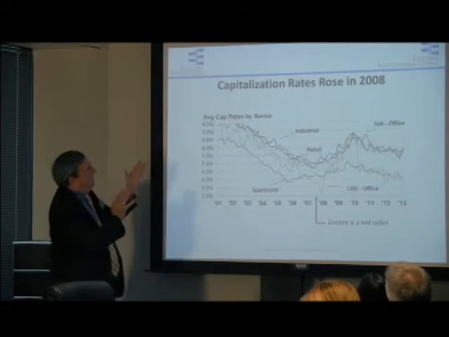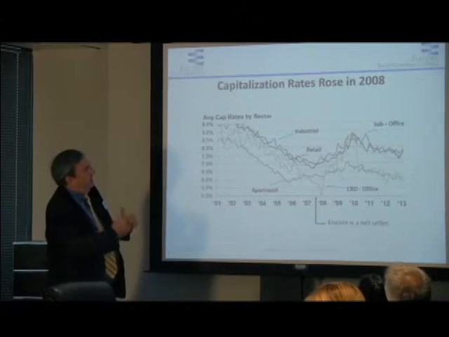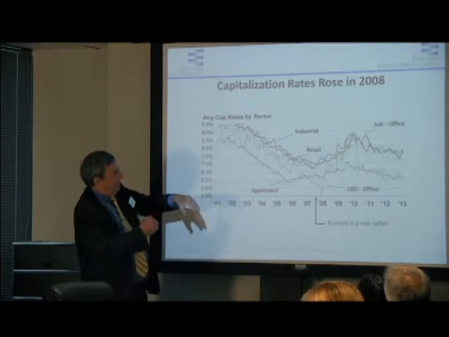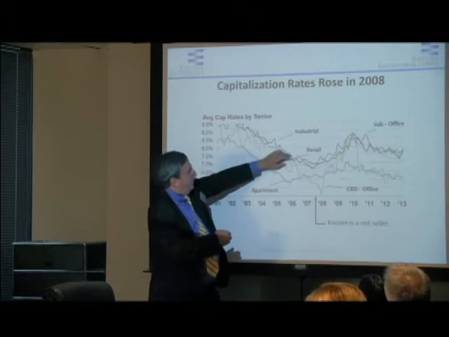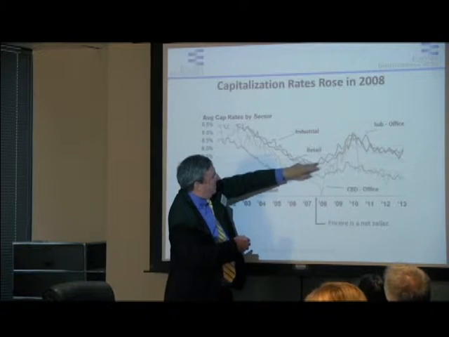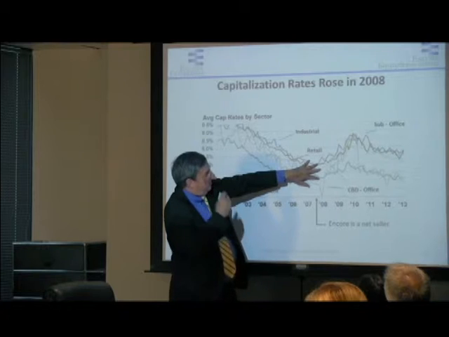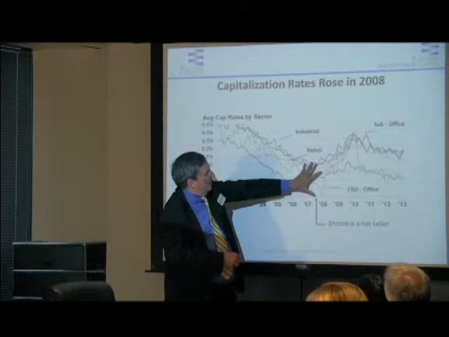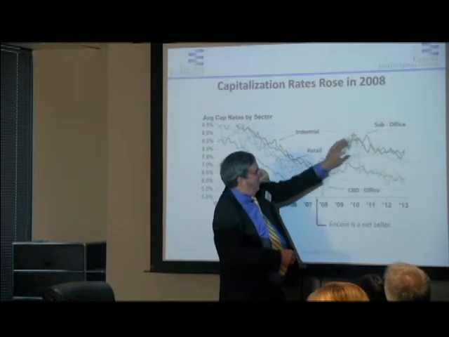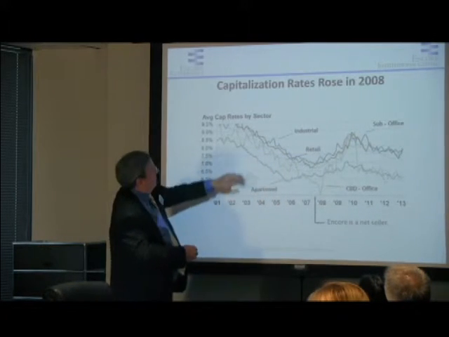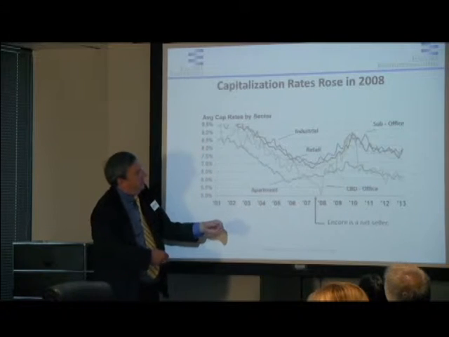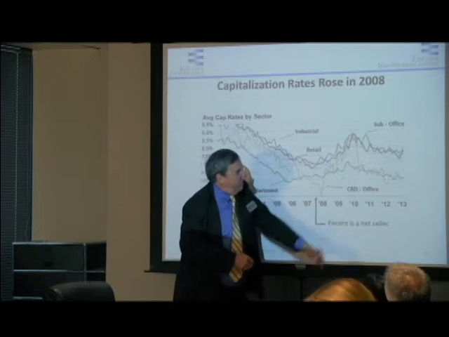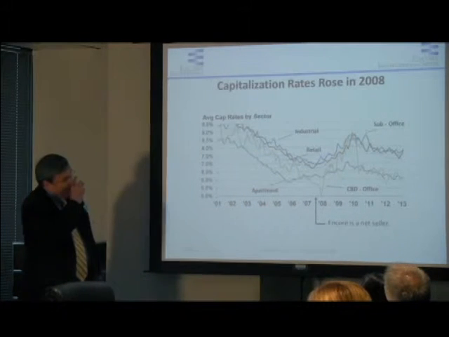Next. And if you look at cap rates, real estate people like to think in terms of cap rates, but price is roughly the inverse of that. When prices peaked around here, cap rates were at the lowest. In 2007, Encore is mostly out of the market, and then prices fall or cap rates rise. And you can see this for the different property types. What's interesting is that apartments didn't experience anywhere near the price compression that the other asset classes did.